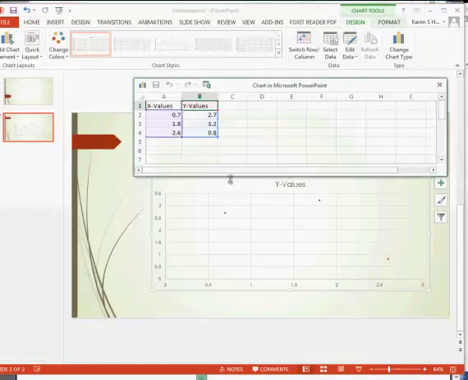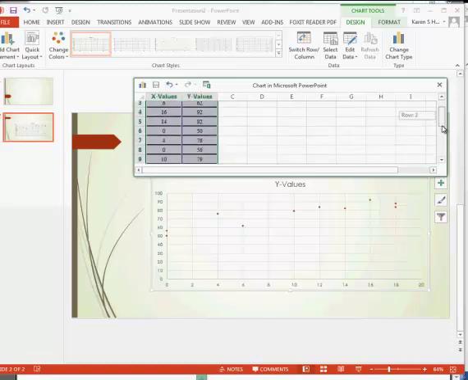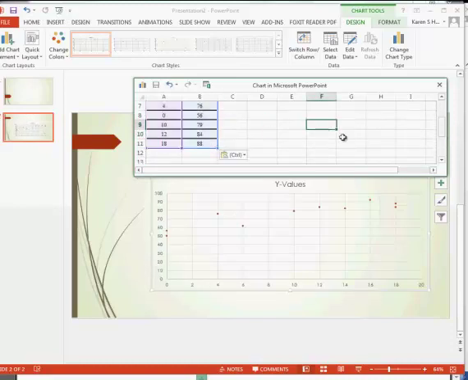Now what happens is it immediately kicks up this Excel sheet for you. Here are your X values, here are your Y values. I already copied all mine off of another chart, so you type them in. I have just 10 because I didn't want to make this go on forever. So there are my 10 values. My example was the number of hours spent in tutoring and the exam score. So the X values are the tutoring hours or the sessions, and the Y values are the exam score received after X amount of tutoring hours.